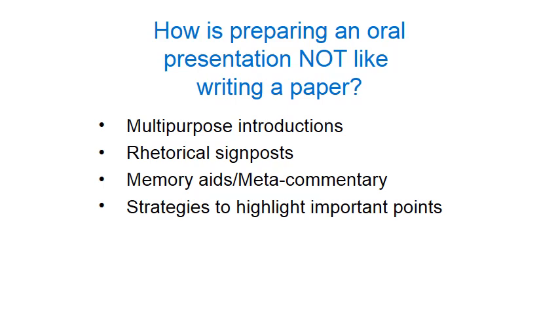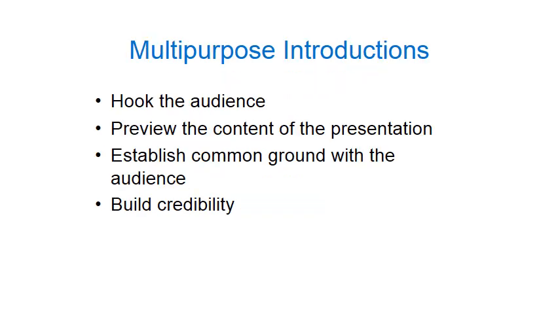Strategies to highlight important points: you must highlight by emphasizing, by giving them colors. For example, you can give a red color to the important point just in order to grab the attention of the audience. Then hook the audience, preview the content of the presentation, establish some common ground with the audience. For example, you can throw a joke and try to involve the audience with you and build your credibility.